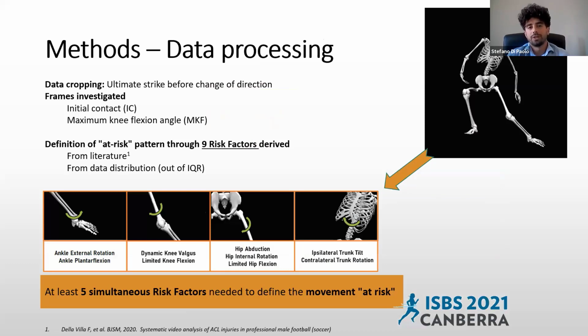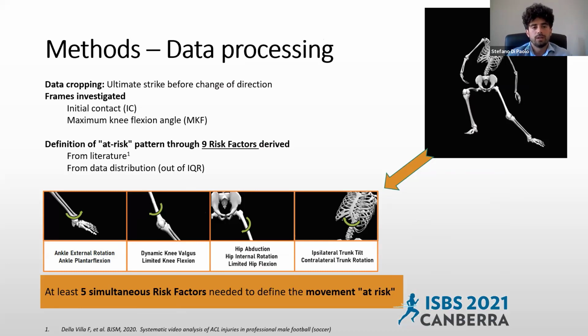To process our data, we decided to crop the last stride before the change of direction, in accordance with literature, so as to reduce our kinematic analysis to a single stride, and in particular to two frames, which were the initial contact and the maximum knee flexion angle frame. This was also in line with recent literature.